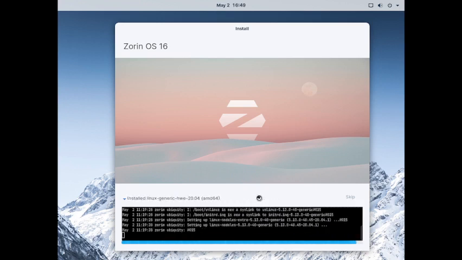Or maybe after installation you will find that linux-generic-hwe is available, so you can install a newer kernel afterwards. So that is good.